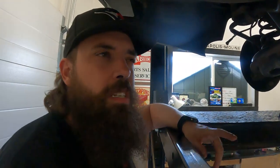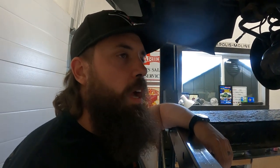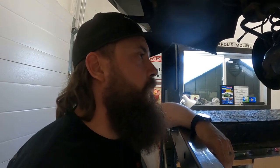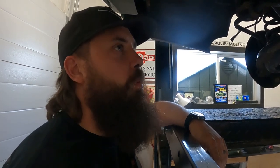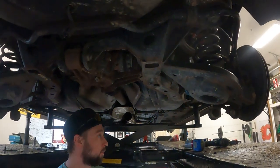So yeah, I might take a look and see if I can find some. I saw RockAuto had some Dorman kits. But yeah, we'll just start with getting this down and hanging our peepers on the subframe bushings.